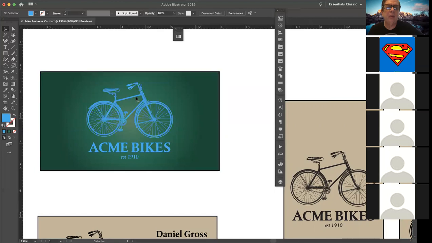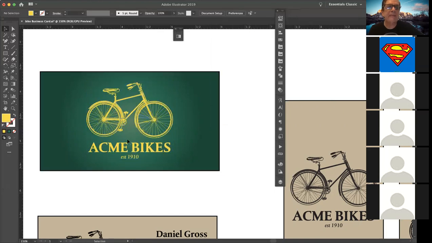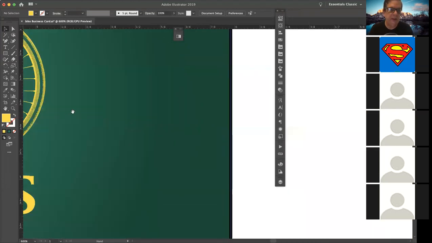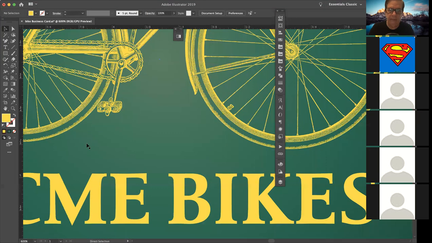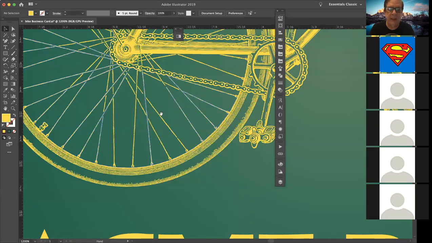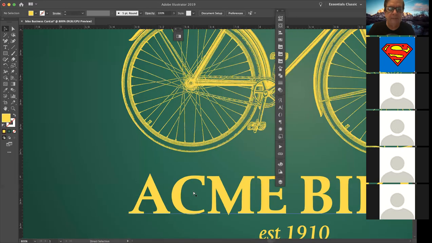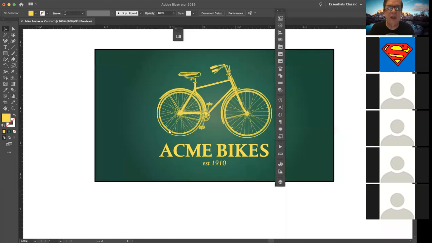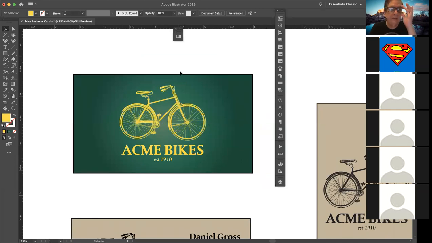Now it's a blue. That doesn't work, but maybe a yellow tone will work. That was kind of quite nice there. So you see, because this was a vector illustration, we still had those details in there. It's kind of a line drawing project, and this was basically clip art that I have in my library. But because it is vector, it is completely editable, and obviously the change of color can be put into place without any kind of issue.